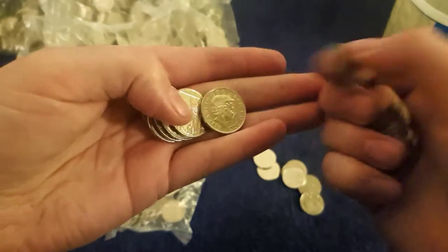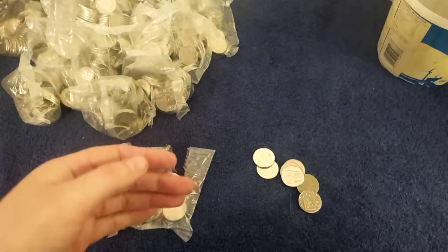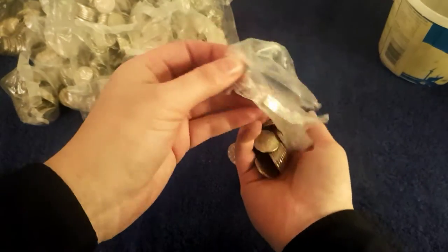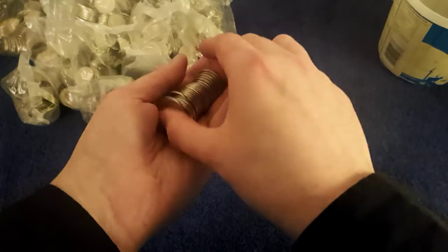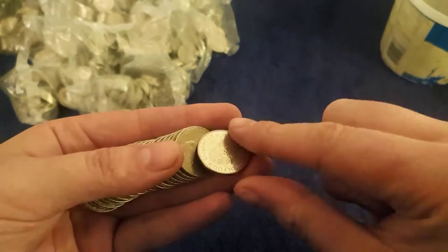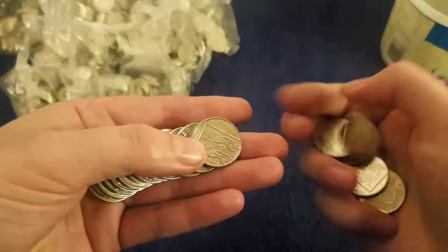Also going to look for some territories. I wouldn't mind some of those. Had some real good luck in the last few hunts for territory coins. Wouldn't mind a state quarter or a national park quarter. That'd be a good one to get. Maybe even a world coin. Surprise me. Be nice. So far nothing. But I won't let that deter me.